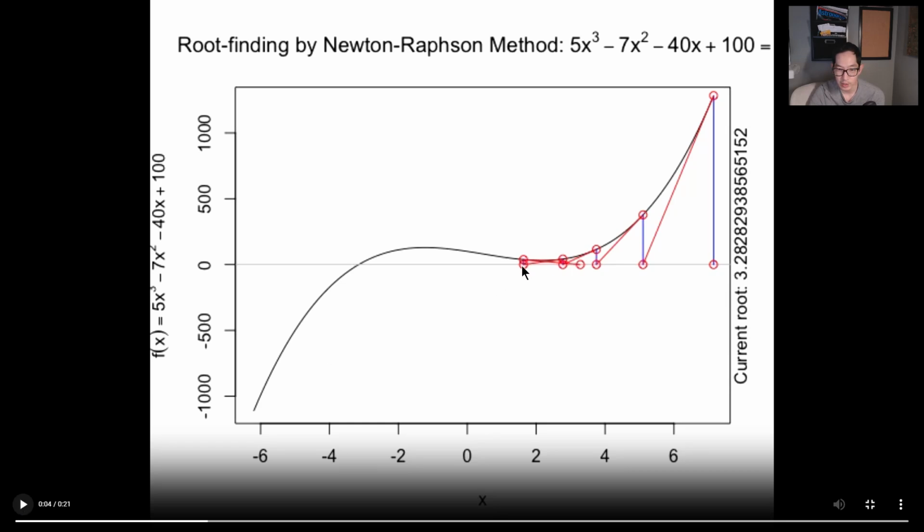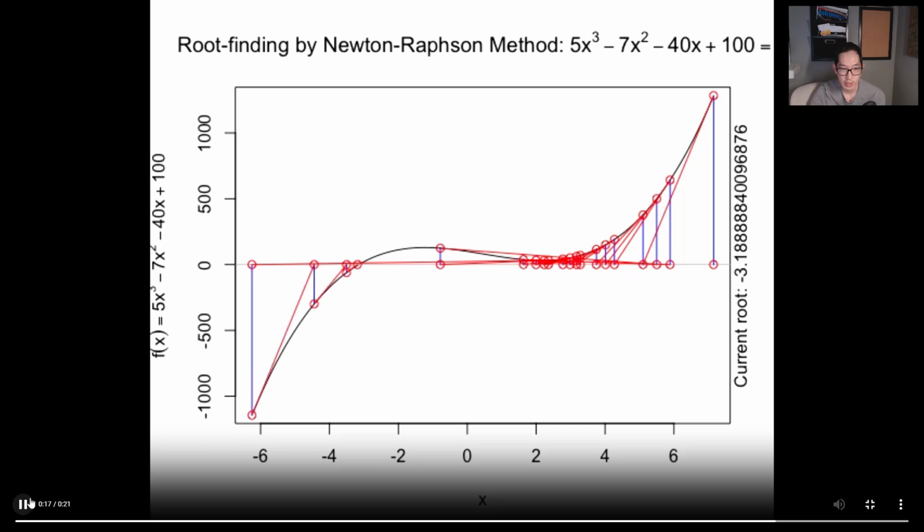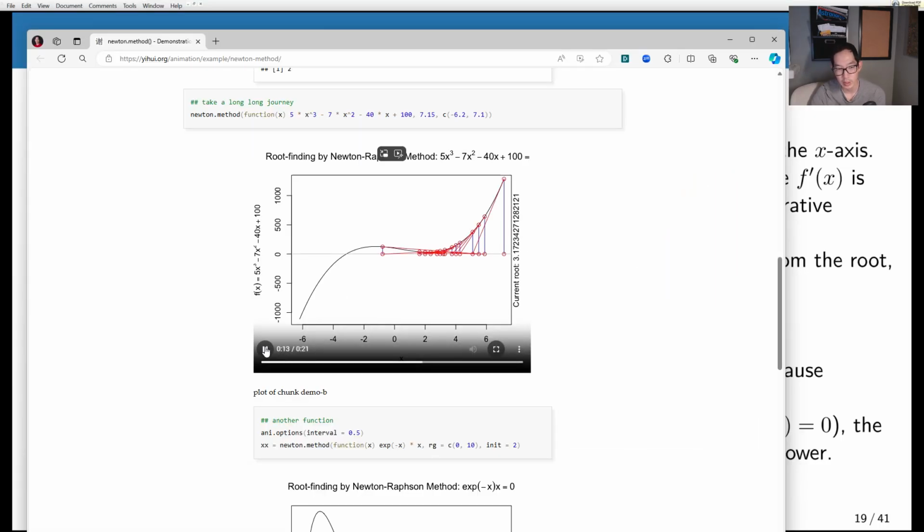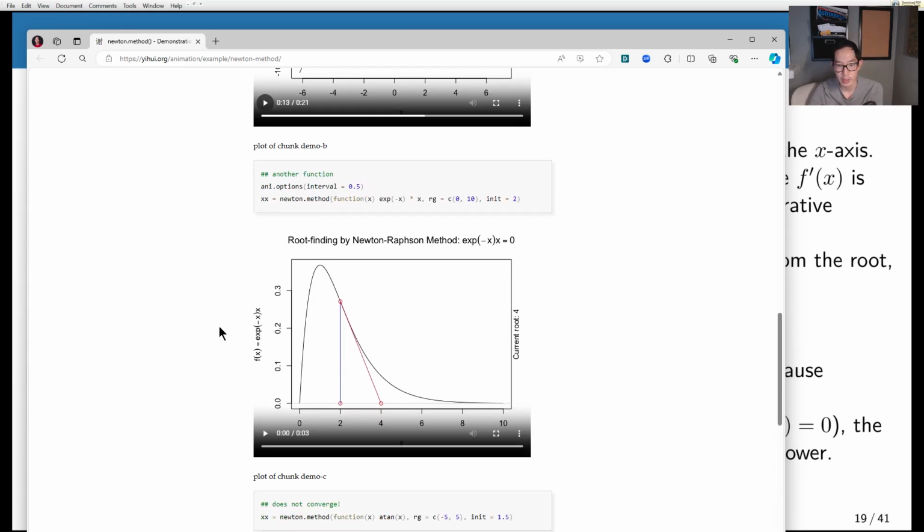And when you follow, take the tangent line at this location, it ends up over here, and then it ends up over here, and then the tangent line at this location kind of points in the opposite direction. And so it keeps bouncing around, and it's having trouble. Finally, it kicks it out all the way over here, and then it's able to converge to this root right here. But it takes a little while because of the shape of this function right around here, it ends up oscillating back and forth. And so that could happen with a Newton-Raphson because it's just going off of tangent lines. It doesn't know any better, okay?